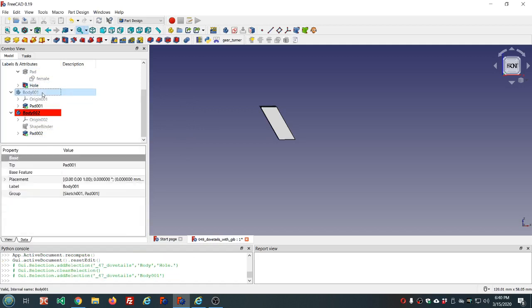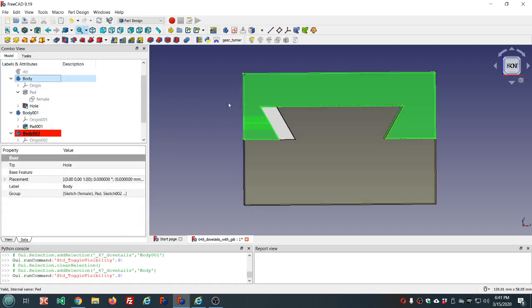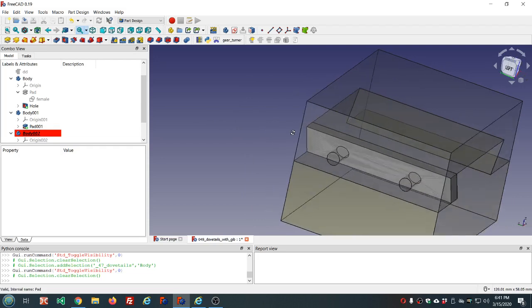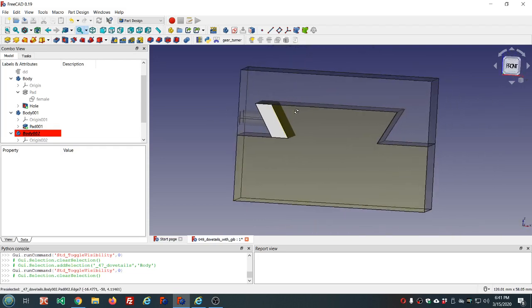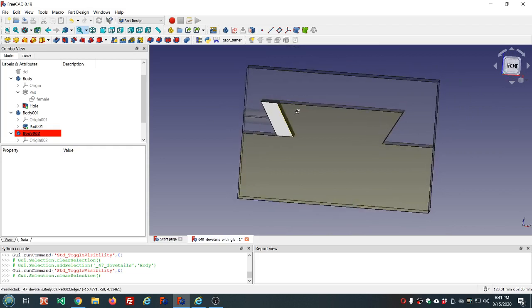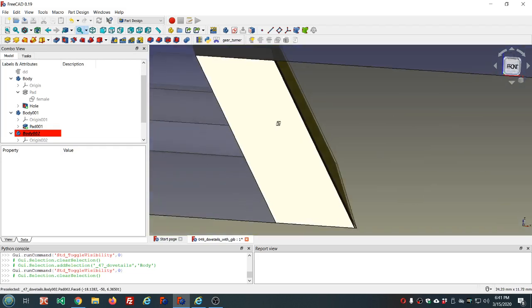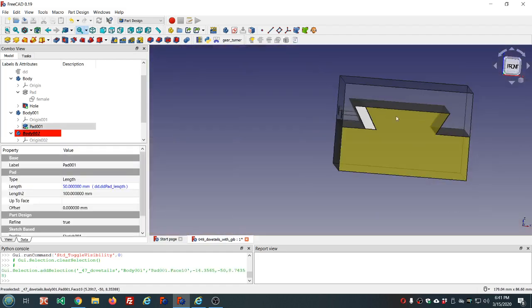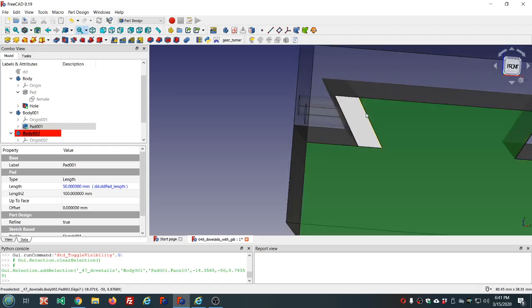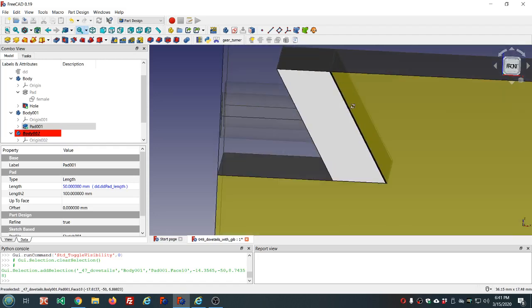And let's see how it looks now in relationship to the other objects. So that's what gib looks like. We did not have to allow for any clearance because that was already allowed for with these other sketches. So we already have a little bit of clearance.